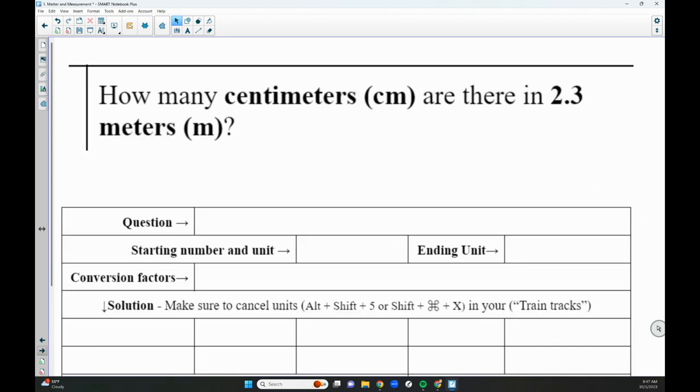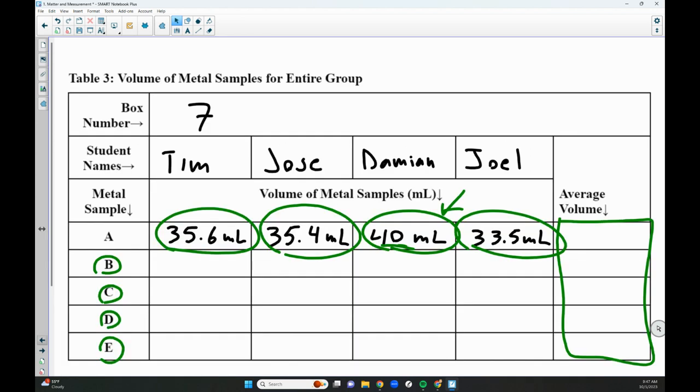And that concludes what we're trying to do on Friday. Again, I can't stress enough, pay attention to precision and significant figures. Follow all of these instructions and have a great day. Email me if you have any questions.